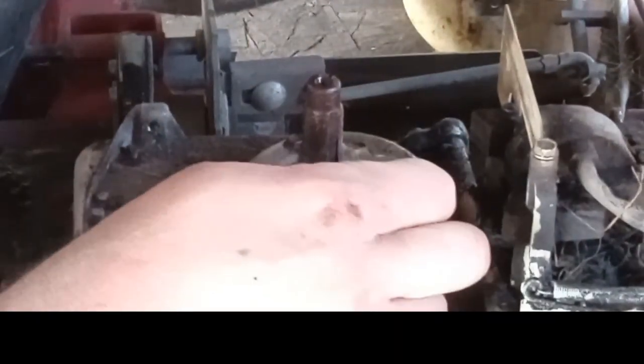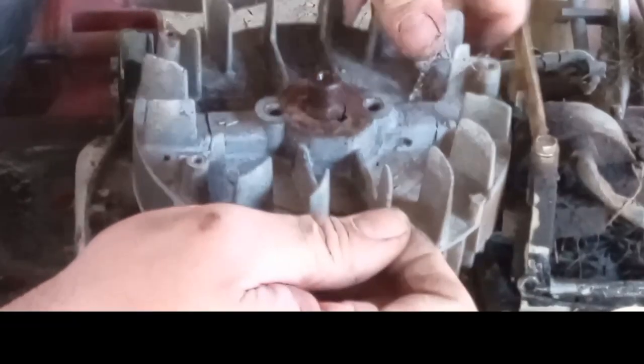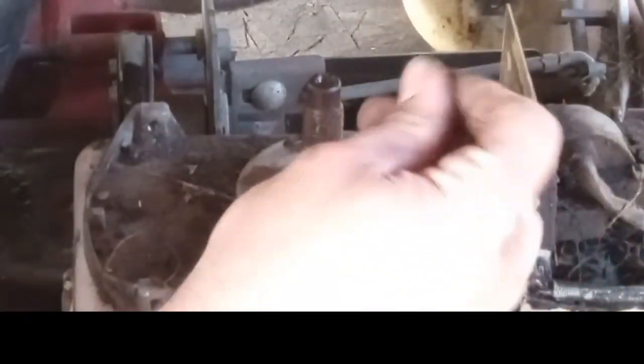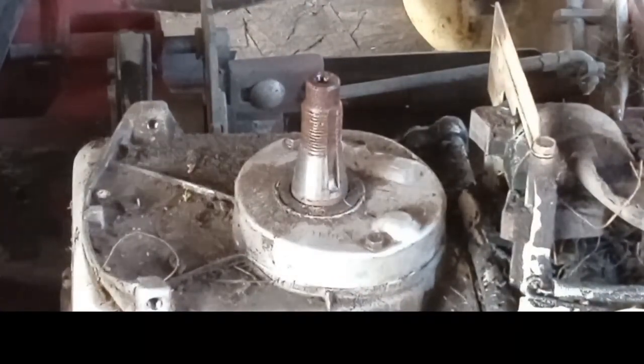What's the deal here, turkey? What's the deal? I guess you could always try it this way. Drop your flywheel down on there, trying to stick to the coil. I like trying it that way. We need to get this crankshaft rotated around before we need it.